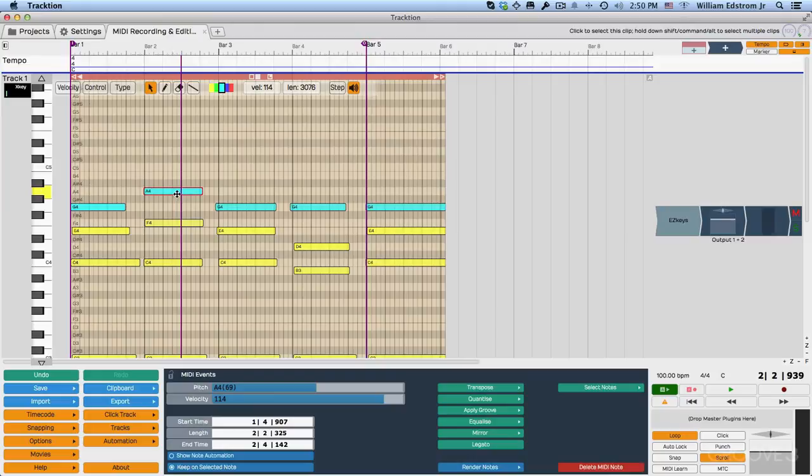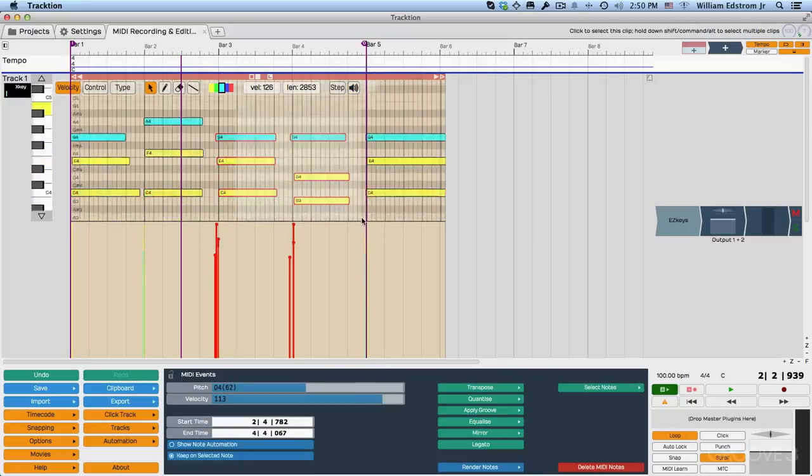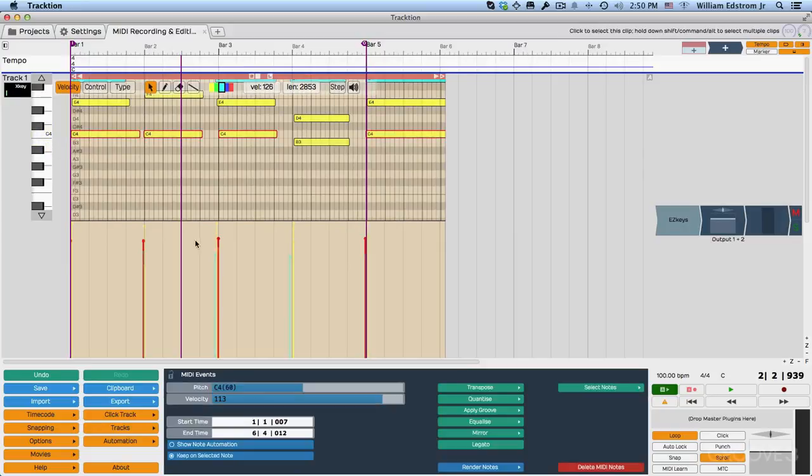Now you can do velocity editing by opening the velocity area. Just click velocity here, and then for the selected note, you can grab this stalk, which represents the velocity, and edit it. And this is not unlike many programs. You can also edit multiple velocities together by selecting several velocities. Say we want to edit the velocity of all the C4s, hold down Command, select all the C4s, and you can see that they'll all adjust together. You just grab this stalk for the selected note. You can see the other notes are also shown in here.